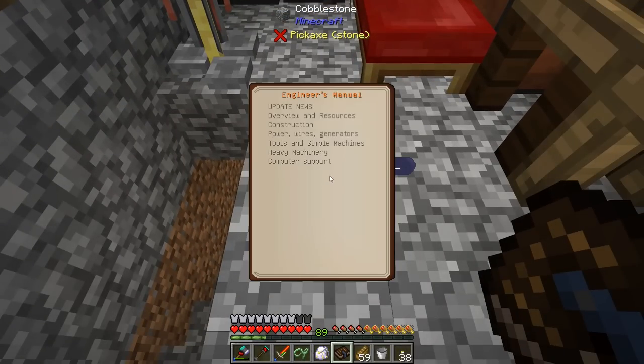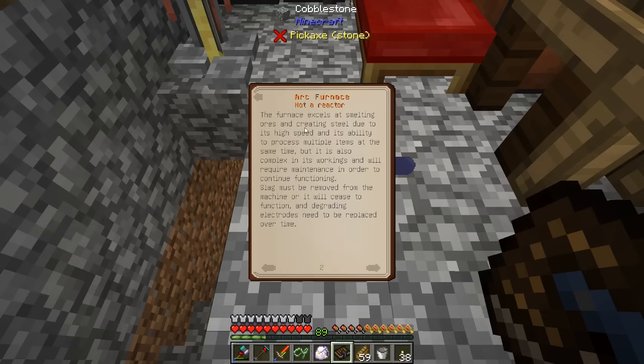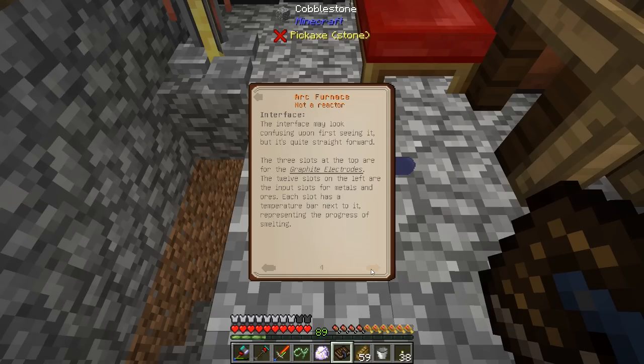That's Immersive Engineering. I think I've made one of those a long time ago, but I've never really used it much. Anyway, it's a multi-block structure. I do believe it's under the heavy machinery section here, arc furnace. It says the arc furnace is a massive structure used to quickly smelt metals. It consists of a steel vat topped by electrodes, which heat up the metal. The furnace excels at smelting ores and creates steel due to its high speed and its ability to process multiple items at the same time, but it is also complex in its working and will require maintenance in order to continue functioning. Slag must be removed from the machine or it will cease to function, and degrading electrodes need to be replaced over time. To form the structure, assemble it, and then click it with the hammer, etc.